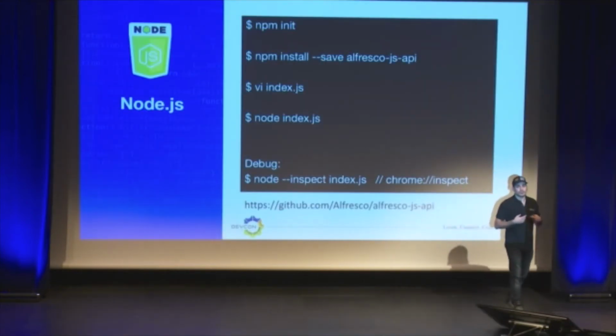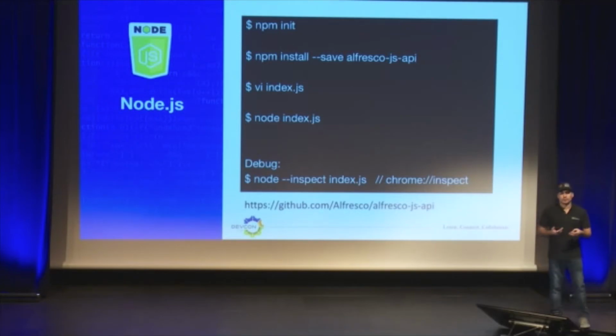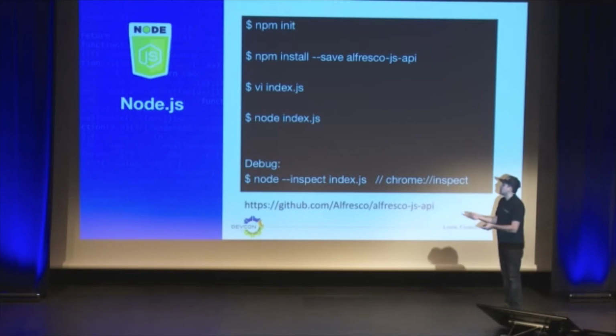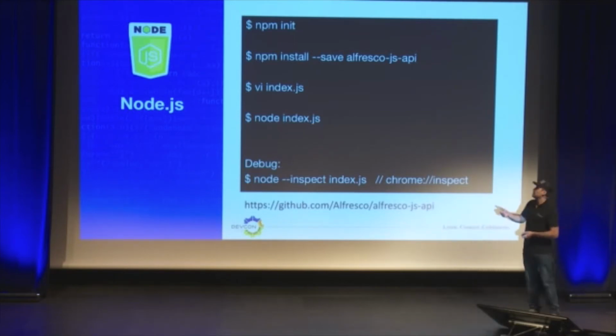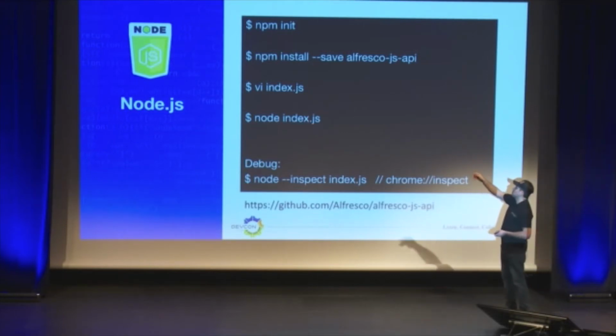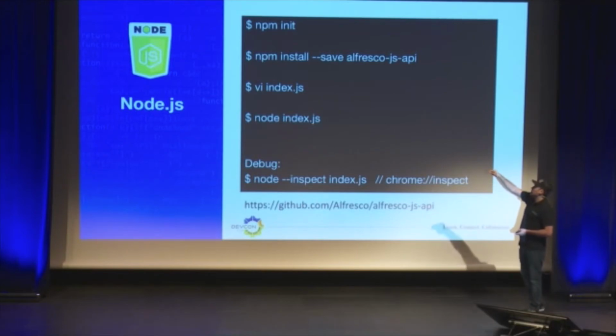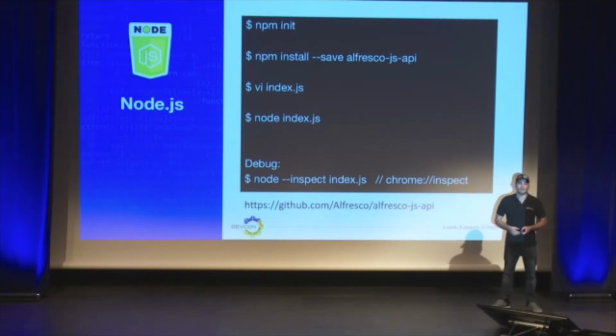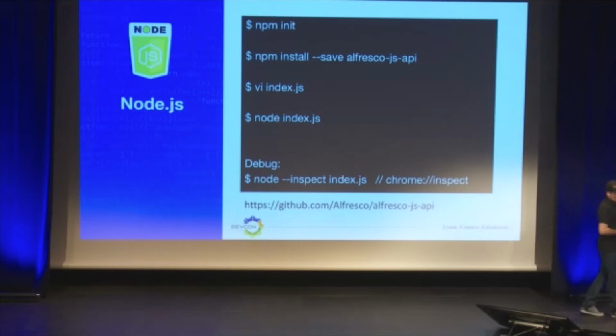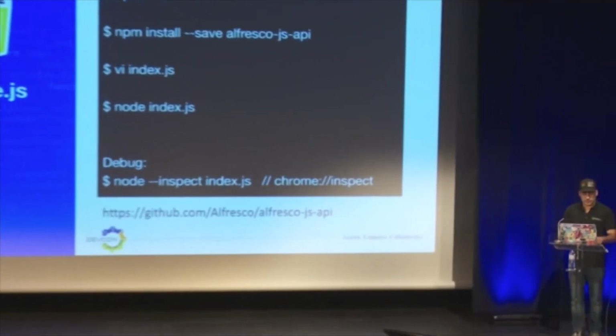And so, because we often say that the Alfresco JavaScript API is compatible with every framework, but we never show that actually it's compatible with every framework. We just say this. I decided to go through an experiment and try it in Node.js. So the only thing that you need to do in this case is to init a new npm project in any given folder where you want to create a project, then install, as I said, the Alfresco JavaScript API. In this case, I'm using Vi. You can use any editor you prefer. And I'm editing the index.js file. And then I start with node index.js.